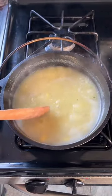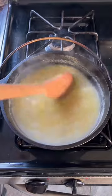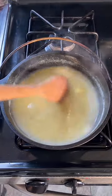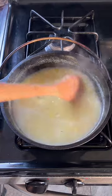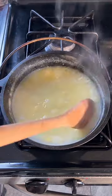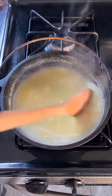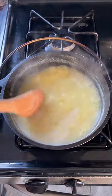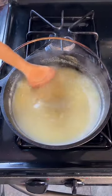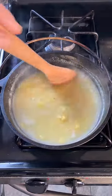It's definitely starting to thicken and reducing pretty fast, so this won't take much longer. What are we making? We are making hasty pudding — a very simple and fast recipe from the days of the Revolutionary War and the Civil War. It's also known as grits, although grits are usually boiled in milk. Here we're just boiling in water to be authentic.